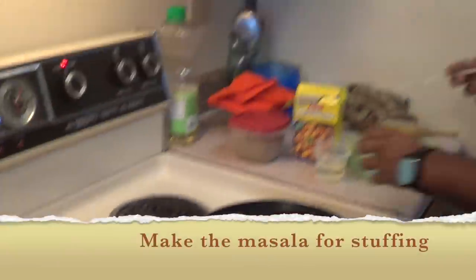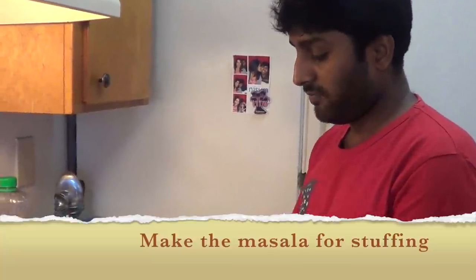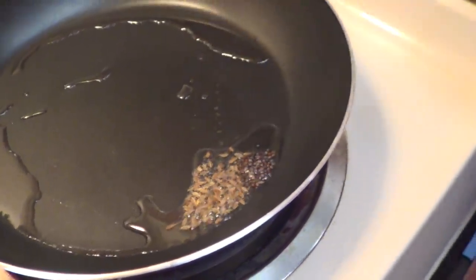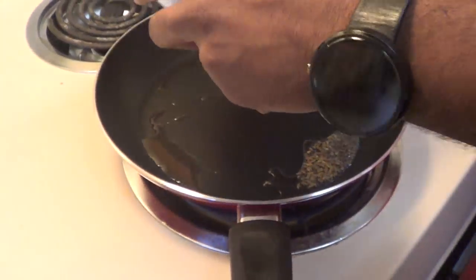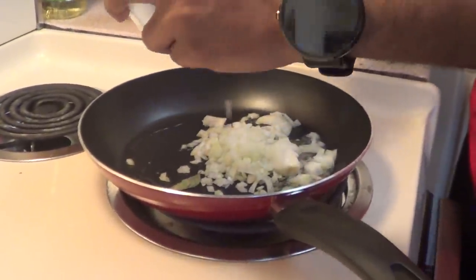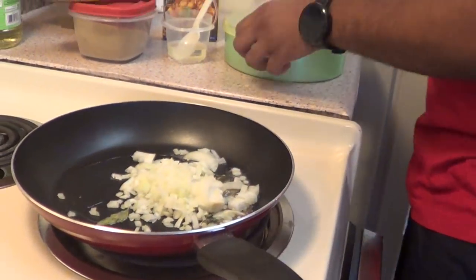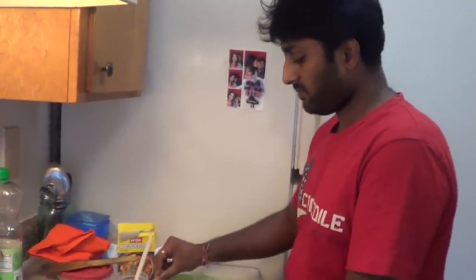I'm gonna make the masala for stuffing. Alright, for the masala, just add some oil, some cumin seeds, mustard seeds, and that's about it. We're gonna add some onions and curry leaves are optional, I think. This is basically the masala for the vegetable puff, veggie puff. Oh, like you're gonna mix both veggie and egg puff together also. Okay. Okay, Chef Rajneesh.